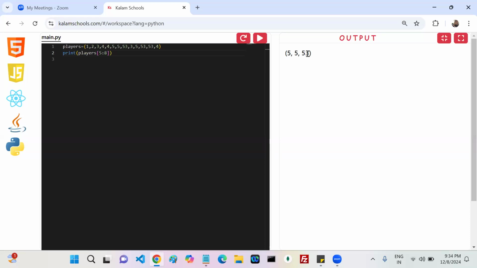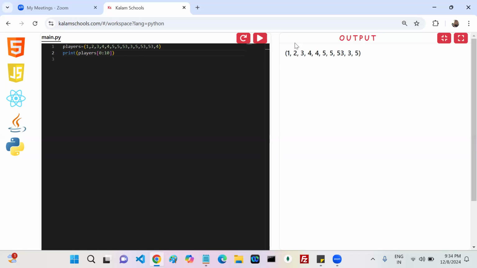Slicing is what you go with if you want to get a part of a list, set or tuple. Now if I write like this, how many can you get? 0 to 10. But my question is, 0 to 10 interval is okay, but not all are required.